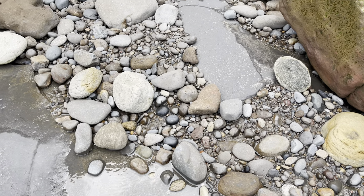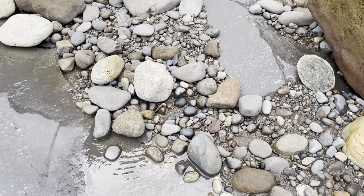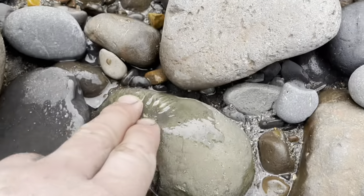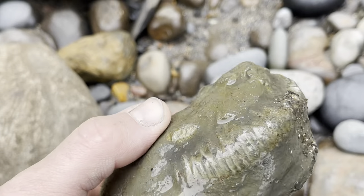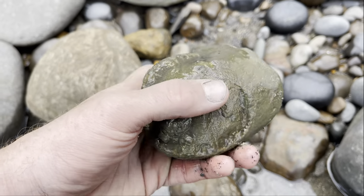Here we are back at the first fossil I just spotted. I'll stop the video there to give you a chance to see if you can spot it. It's a very windy day, but still fun to be out looking for fossils. This fossil is right down there — looks complete, but it should be very heavy and pyritic, so I'll probably give this one a crack before taking it off the beach. It's a big lump and very difficult to prepare with tools because of all the metal.